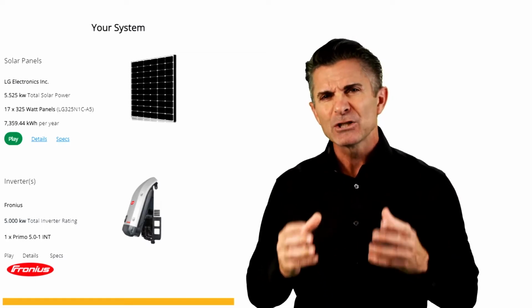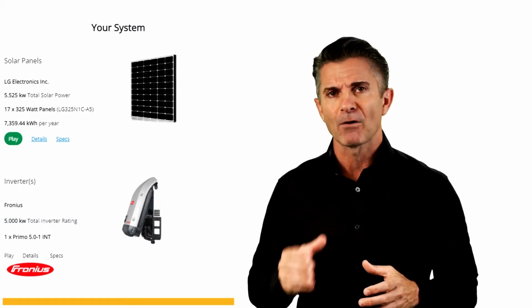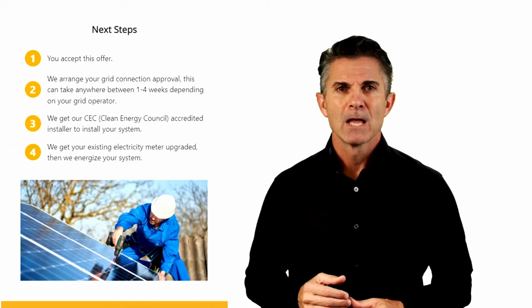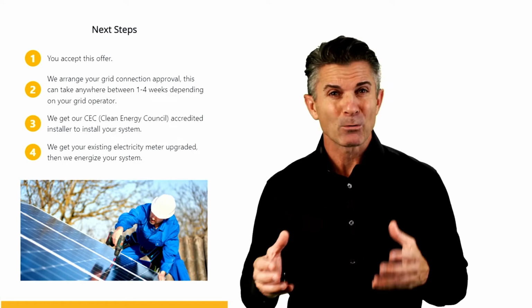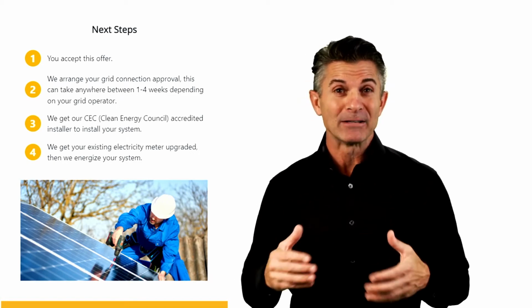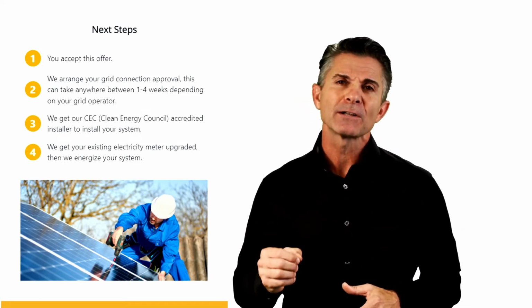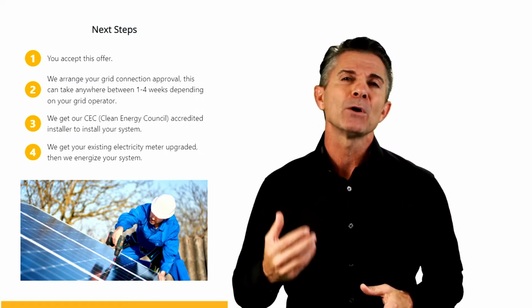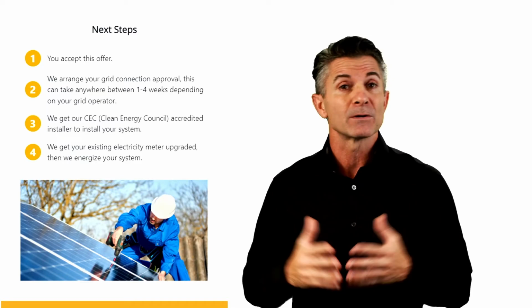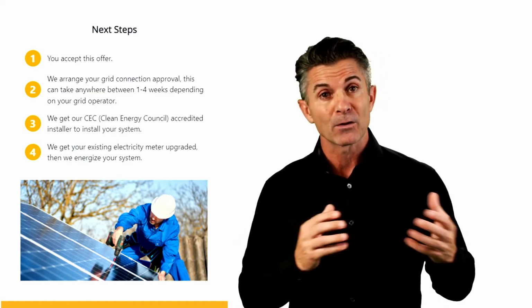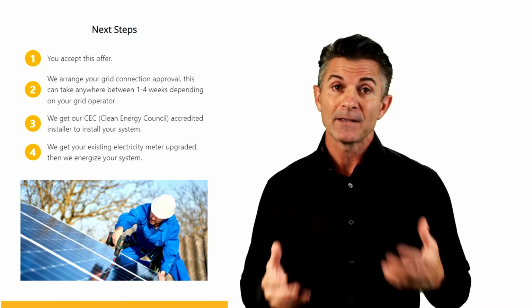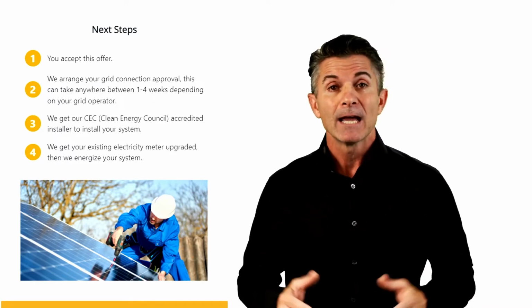The bottom line is this should be a closing point in the conversation, and we want to try a close here before moving forward. So some of you might be saying, well, Dino, how do I actually close having presented the equipment? Well, this next slide is a great way to close. Basically, it's just next steps. So it gives you a real blow-by-blow strategy for just saying, look, in terms of if we move forward and we want to get it on the roof, these are the next steps we have to execute. Explain each of these at a high level, and then just say, listen, so should we go ahead with that? It should be that simple.